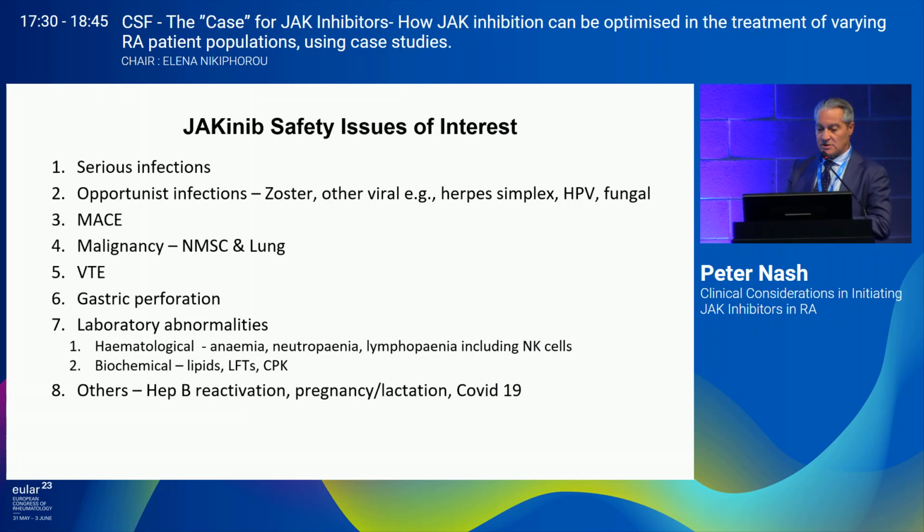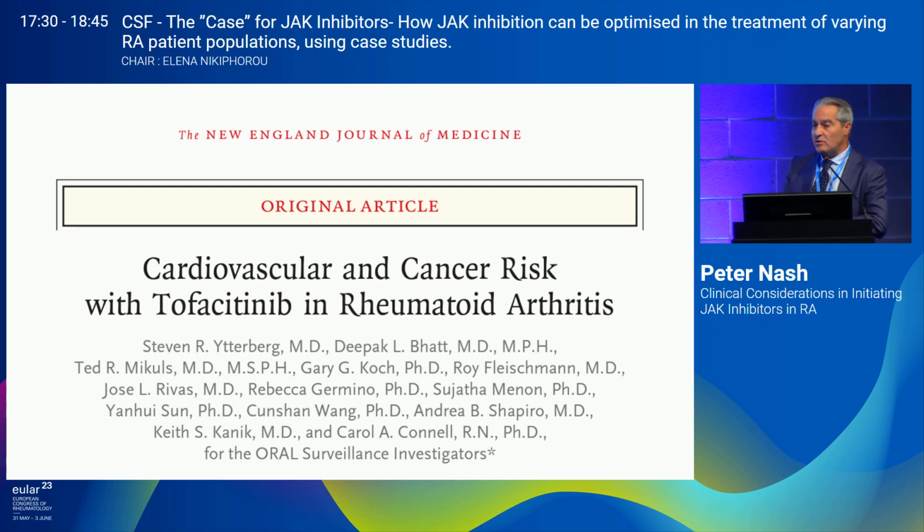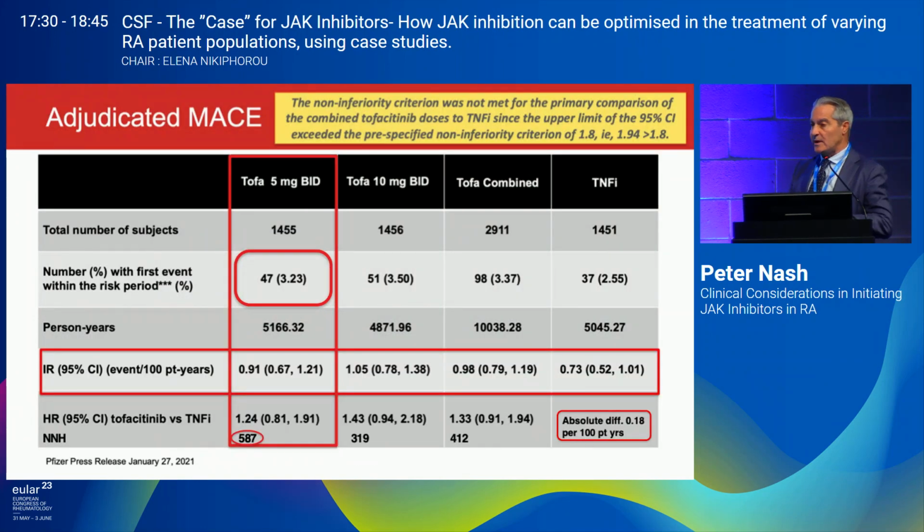We can happily discuss them as you wish. So this is what rocked the JAK world and made us all reassess. As I've already said, it was one drug in one disease, and the FDA slapped a class black box warning on every indication, and that had ramifications around the world. So let's just have a look at MACE as an example, because none of this is statistically significant. This is all numerical differences.